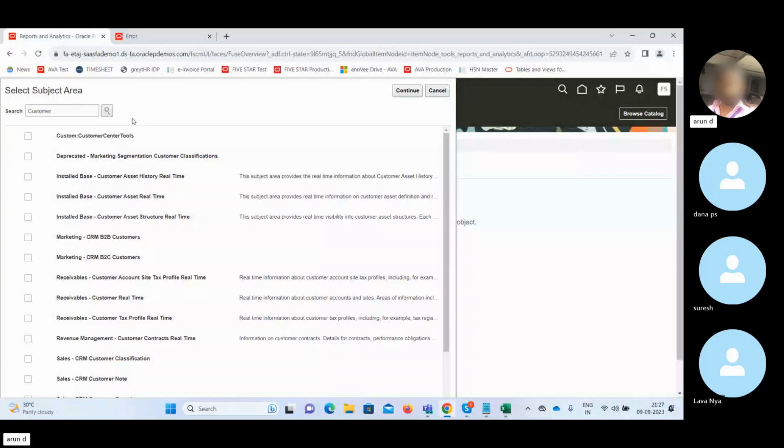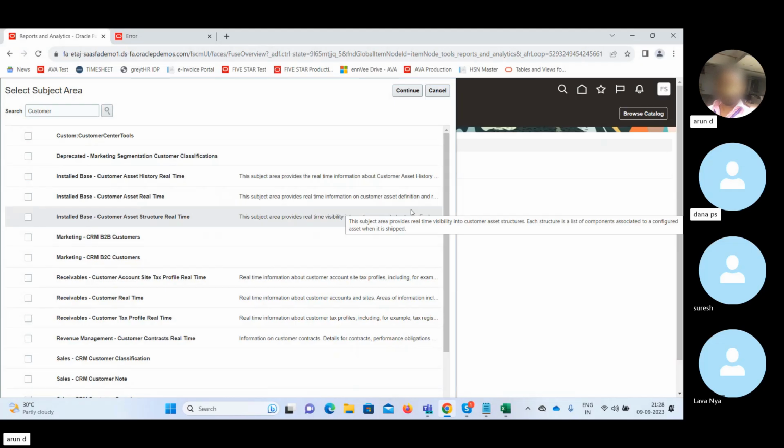Whereas here in Fusion, I will not be able to create two different enterprises. The enterprise is one. So how do I manage this situation? I have something called legislative data group. I'll be creating two different legislative data groups, and using this I'll be able to do setup for both the US entity and the India entity. But we will not have the same setup like EBS, so of course we will see a small change in cloud. That is at the enterprise structure level.